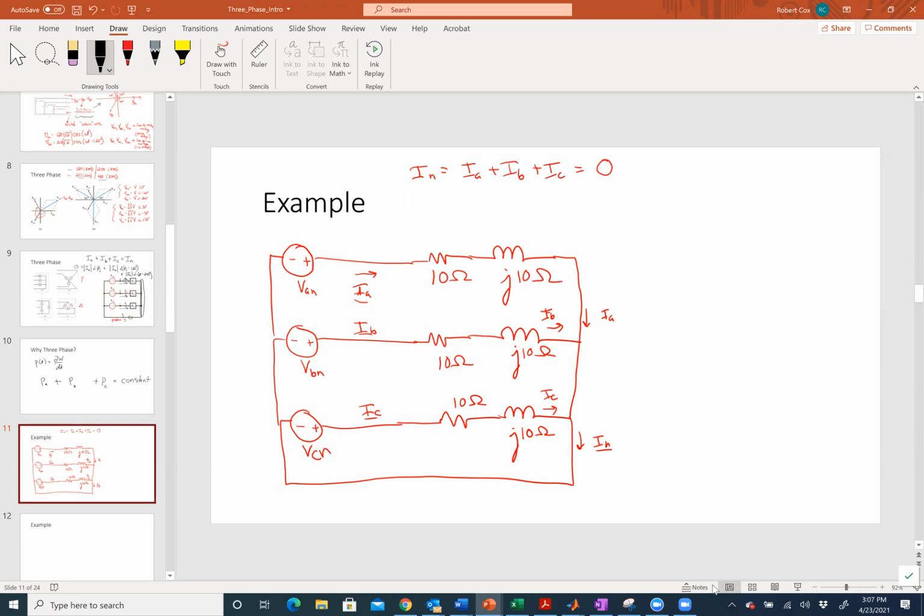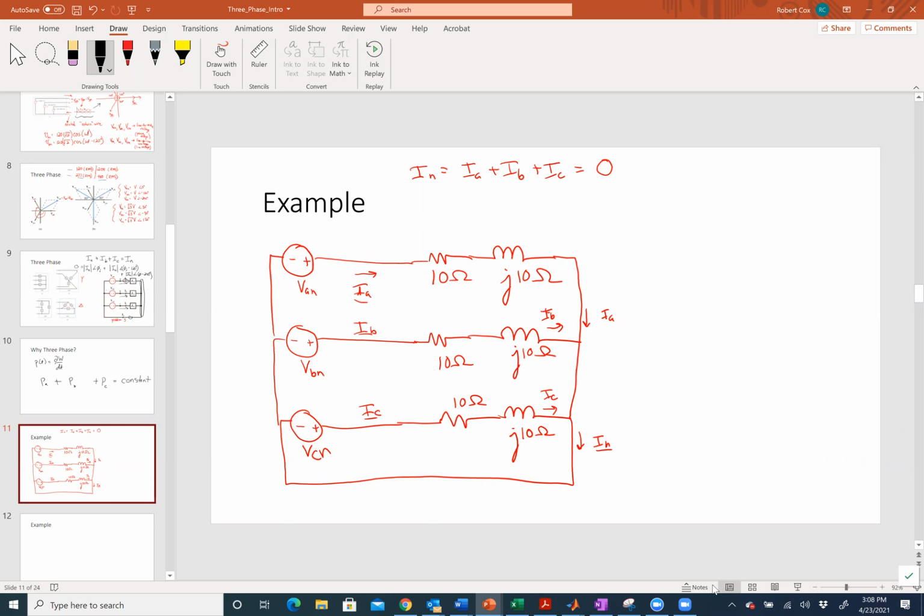So if I have, here's a typical circuit. We're not going to do a lot of circuit analysis. We're going to jump more into the power analysis, but I at least think there should be some understanding of what to do here. So if I wanted to solve this problem, all right, how should I approach it? What I want to know is what are IA, IB, and IC?